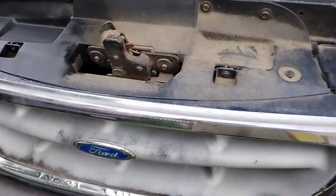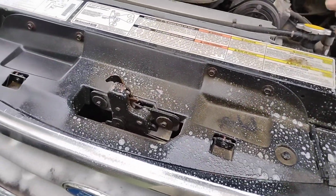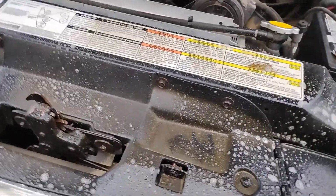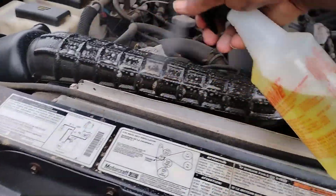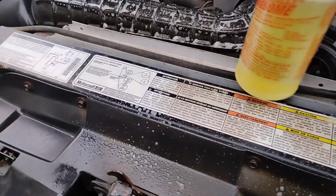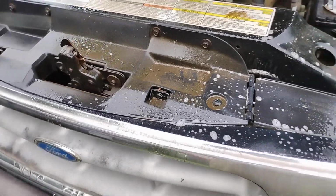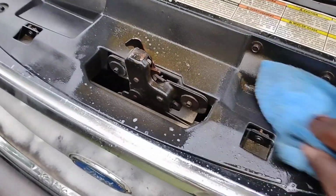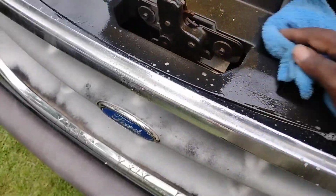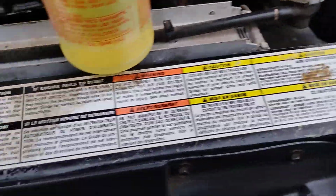So I can go ahead and hit this side here. Like so. I didn't realize it was so dirty under here. Hit that duct pipe. Kind of let it sit on that duct pipe. It's really dirty there, so we'll let it sit up there. Oh, it's filthy. Y'all see, that's that cooked-on dirt. Just gonna wipe it off here. Look at that. Dang, dirty. Even the words and stuff look new now. See there?